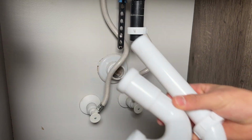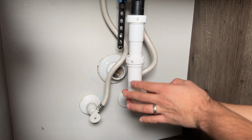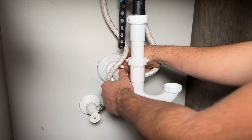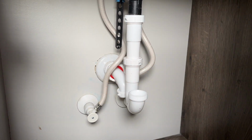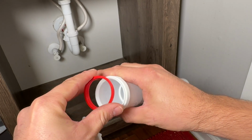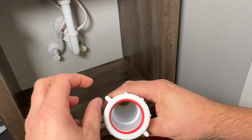Now we start to assemble everything back. The black pipe you see is the tailpiece from the sink. We insert an extension, and then after that you get the P-trap, and lastly is the connection to the house drain. I used the reducing washer on the house drain. Okay, just so we're clear, here's a 1.5" washer on a 1.5" extension, right? So once you put this in, it seals up to a 1.5" pipe.